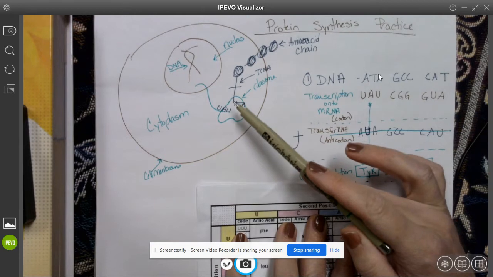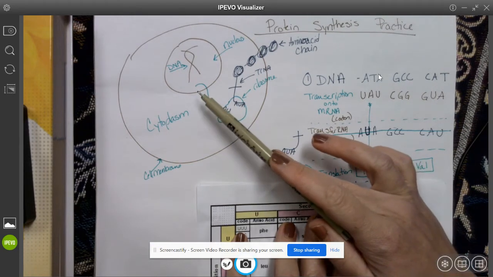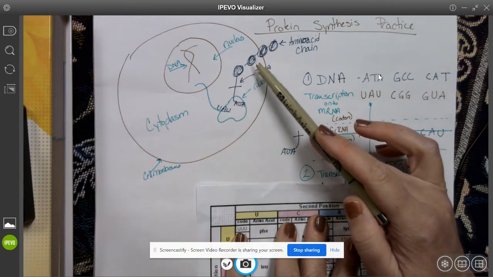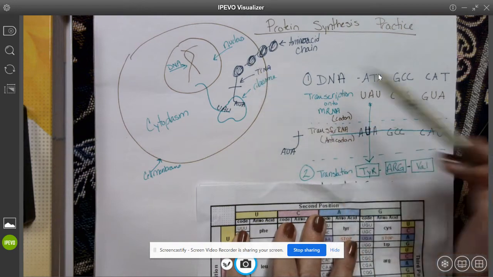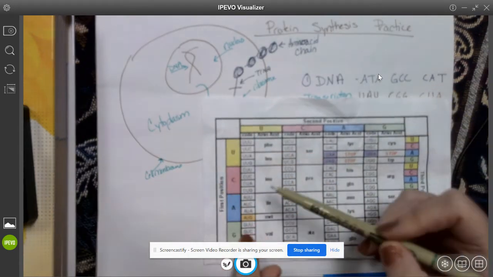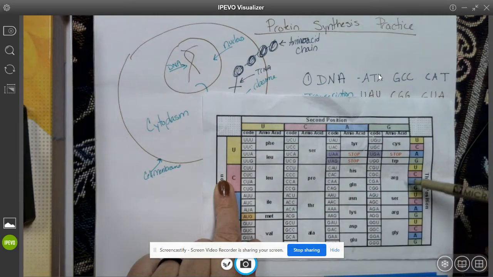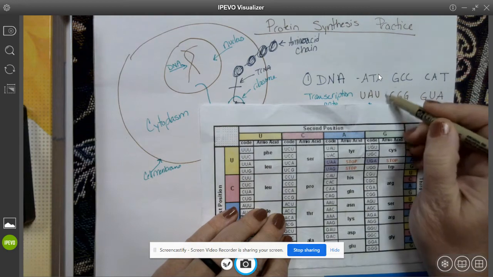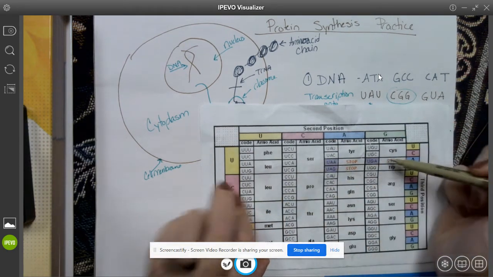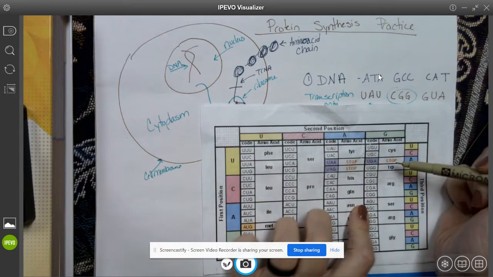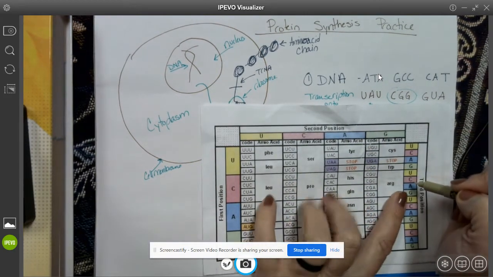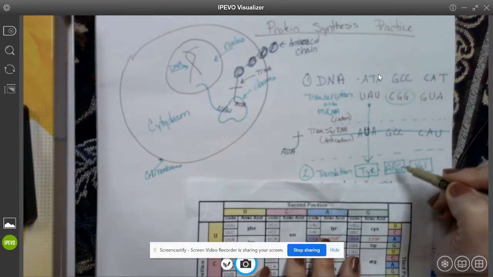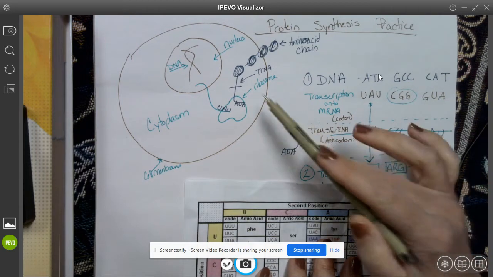The next one, we move down the strand of messenger RNA, transfer RNA anticodon comes over, drops off its amino acid. Which amino acid does it drop off? Let's take a look. C means it's somewhere in here. And this is what we're looking at. C, G. Okay, so we're somewhere in here. G. So arginine, A-R-G. Great. That's this one.